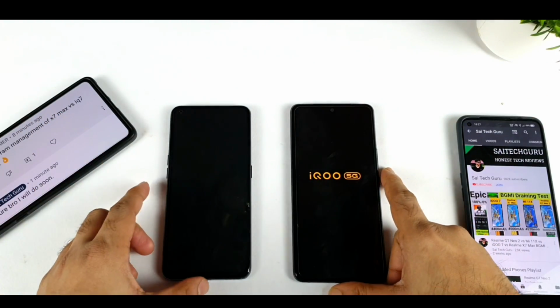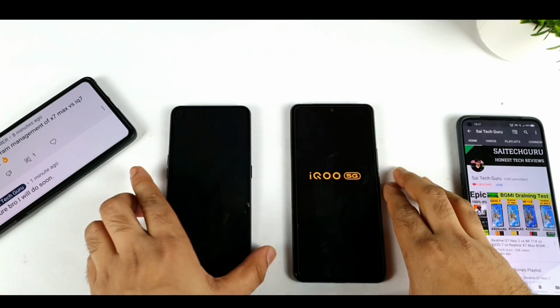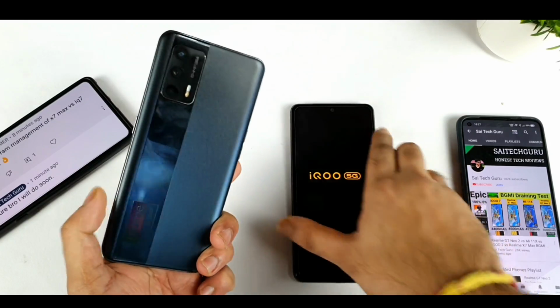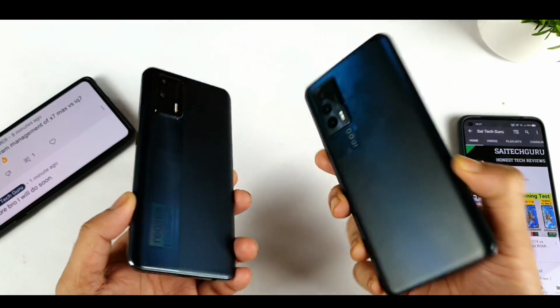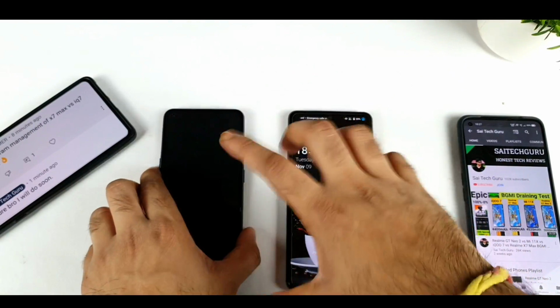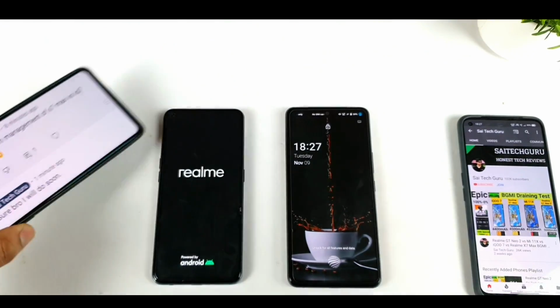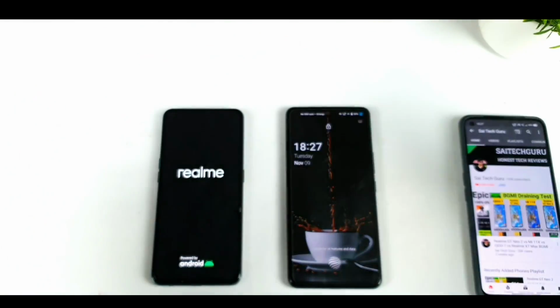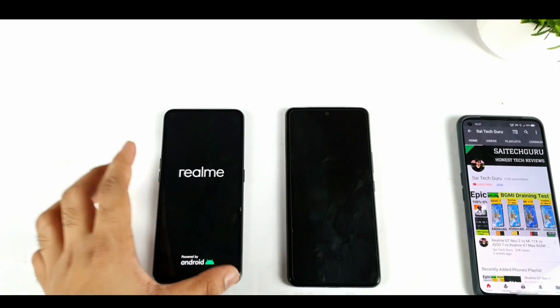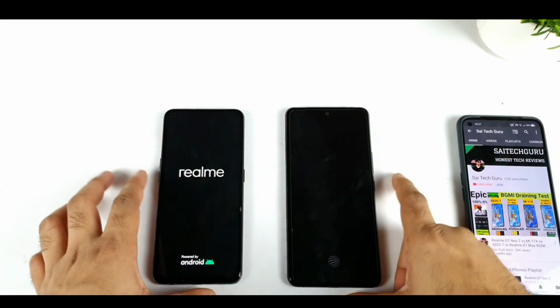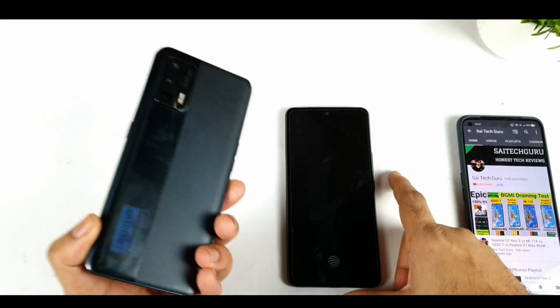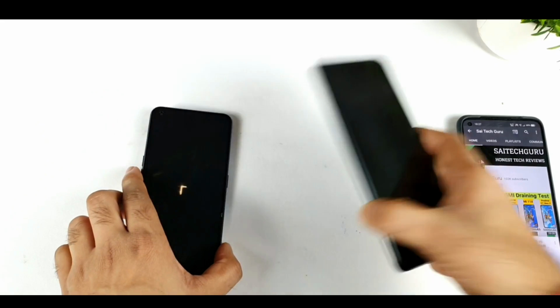In this video I'm going to do the speed test and the RAM management test comparison between the Realme X1 Max versus iQOO 7 device. These are the questions I'm getting on the Realme X1 Max and iQOO 7, asking me to compare both phones side by side. As you can see, these are the comments I'm getting regarding the RAM management. Let's see whether, after the software update, there is any kind of improvement in the RAM management in the Realme X1 Max device. That's what I'm going to demonstrate in this video.